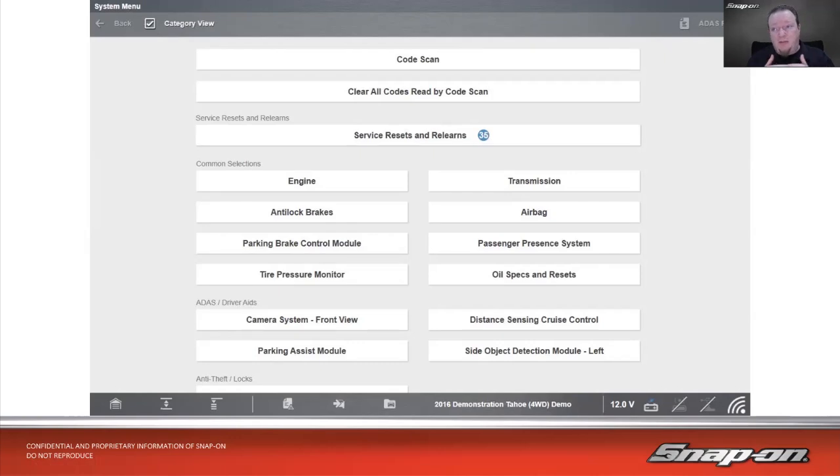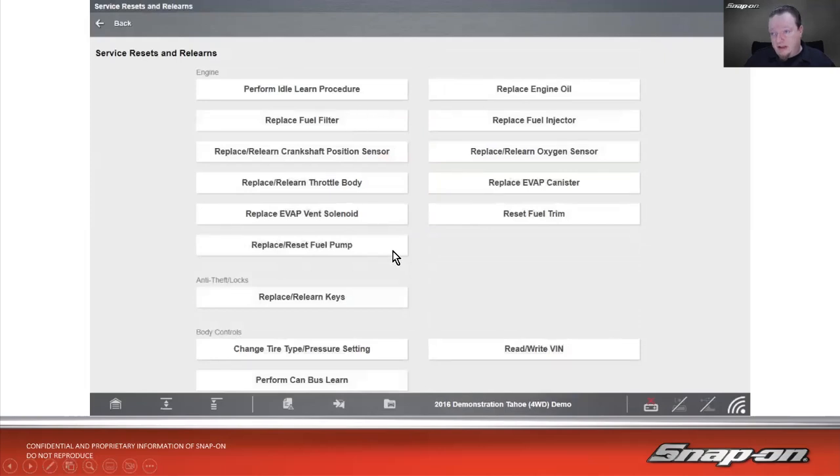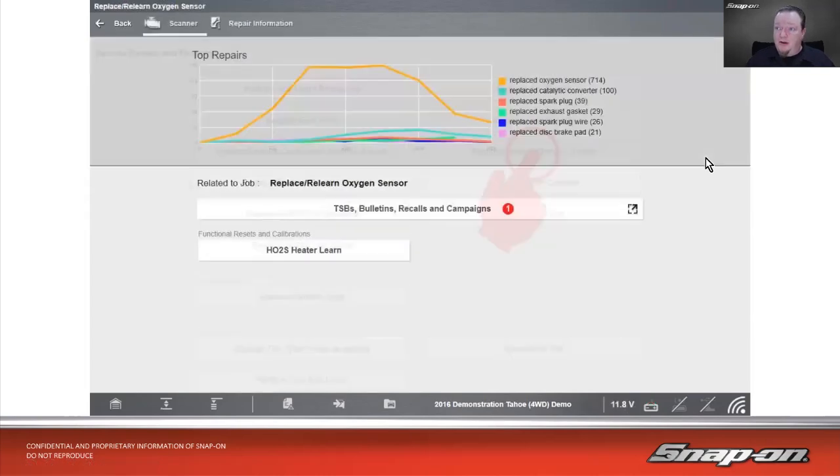It's categorized by job. So if I go into that service resets and relearns, you'll see it lists them by module and then by job. So for example, if I needed to replace or relearn the oxygen sensor, it's listed there under a job. I can go in there and then I can pull up my resets and calibrations. Now there have been some modifications to this. We've added in, you can actually do the functional test, the bidirectional controls that are related to it may show up on this menu as well.